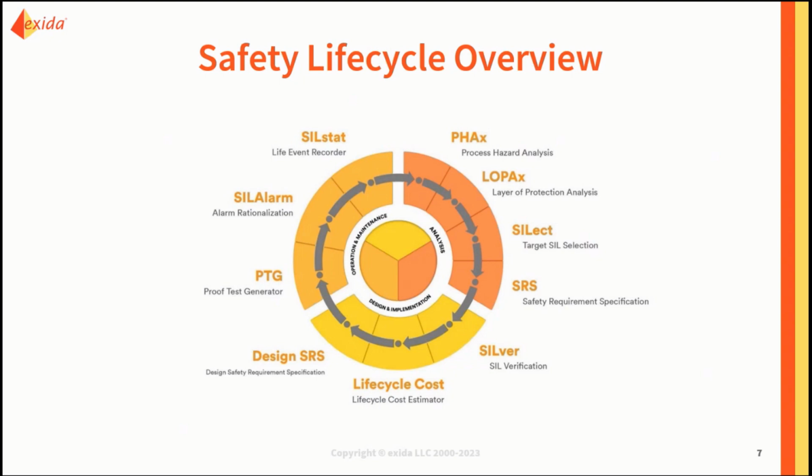Once you've determined all of that for your safety instrumented function, you would be able to document all requirements needed to be communicated to the design team within the SRS module. This really addresses every single requirement called out by the standard to include in your safety requirement specification in order to be compliant to the standard, but also to effectively communicate what is needed for the SIF to properly bring the process back to the safe state in the face of a hazard.